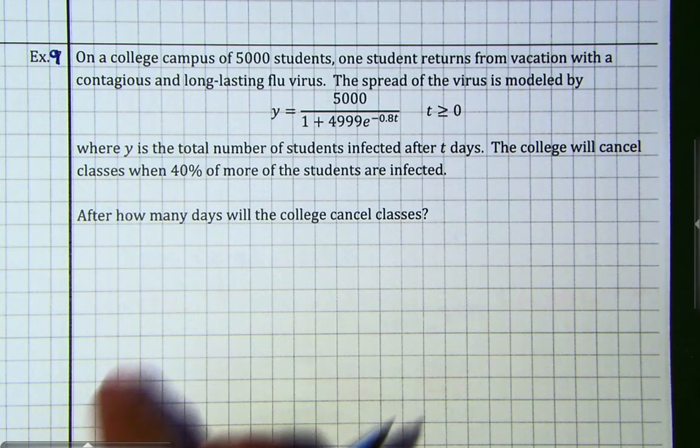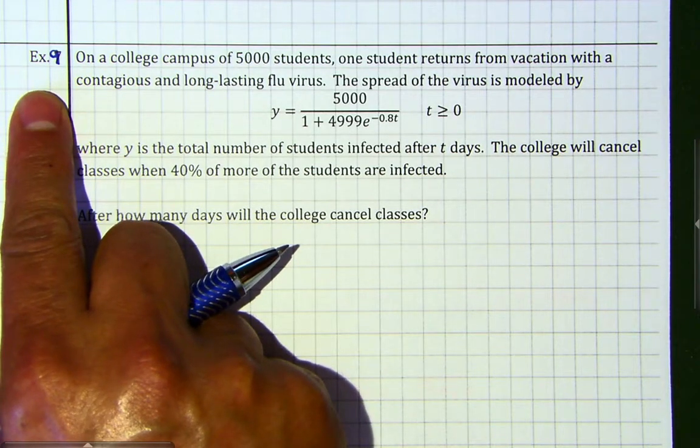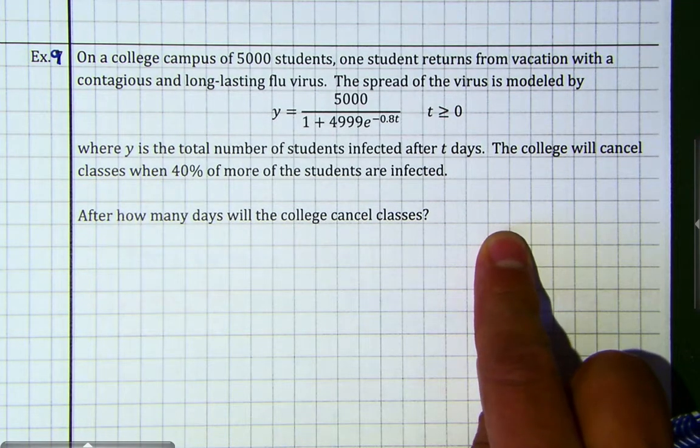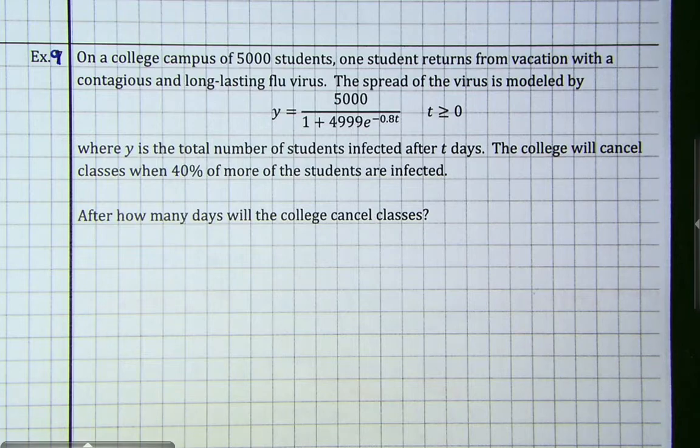So let's continue with example number 9. Go and paste it and read through it, or copy it down and read through it, highlight the key things, and we'll start once you're ready. Go and pause it. So at this point you've read it, and does it look familiar?